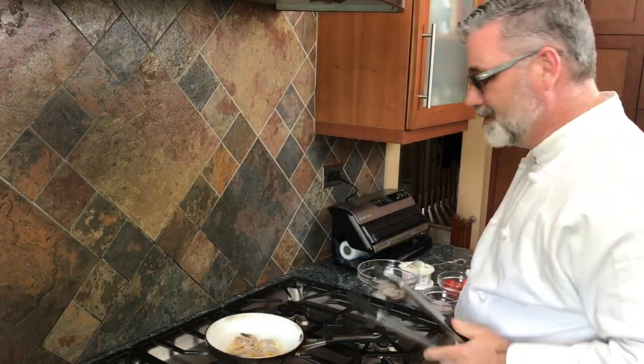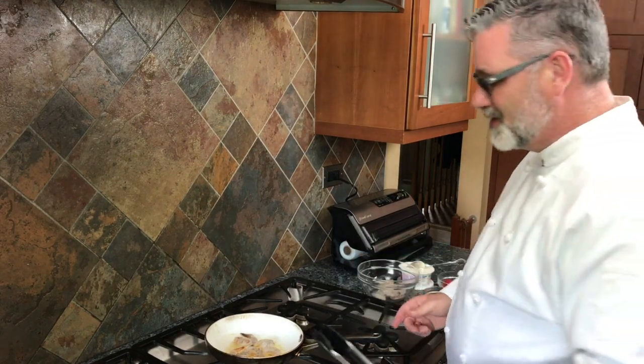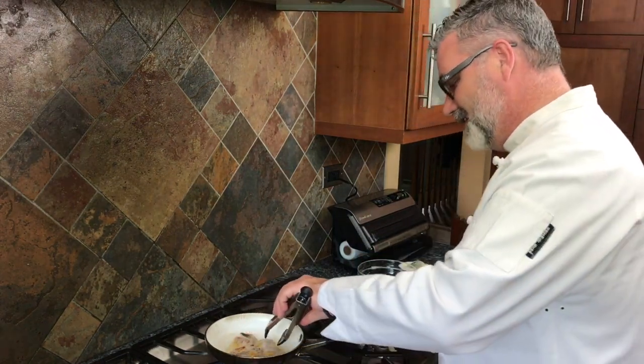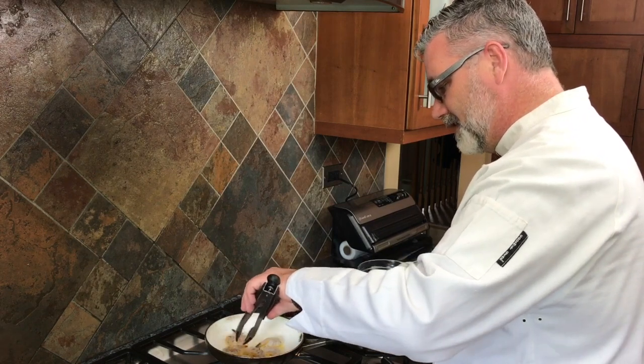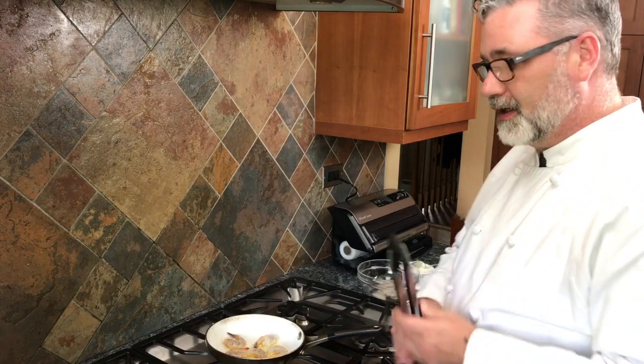Gotta have the tongs. So not only should you have your food in place, but you should have all the instruments you need too. See, now they're cooking up nice and good. You want to get them a little opaque, and then you're going to give them one turn.